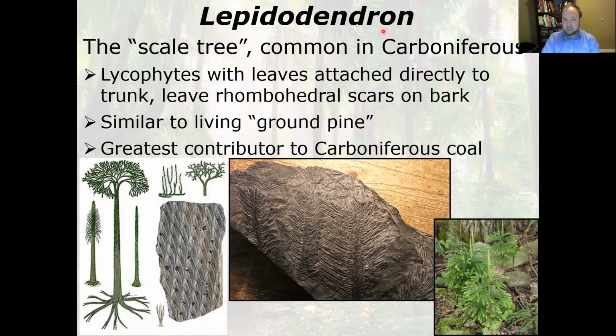But Lepidodendron is important because it's basically the greatest contributor to Carboniferous coal. So in the Carboniferous, all of that carbon is being locked up in the coal swamps. And it actually led to one of the first major glaciations, the Gondwanan glaciation in the Carboniferous. And it's kind of ironic because at the time it was a carbon sink, and it pulled all that carbon out of the air and led to global cooling. And with the Industrial Revolution, we've been burning that ancient carbon, that fossil fuel, and it's now leading to global warming.